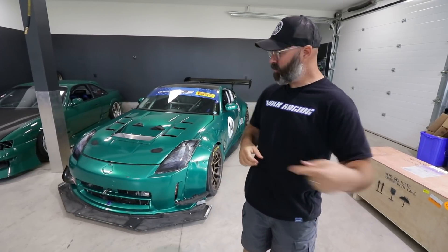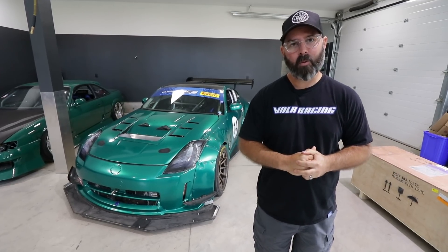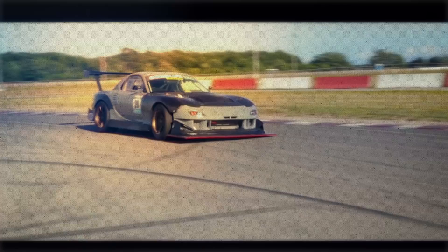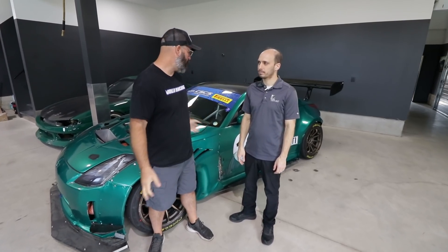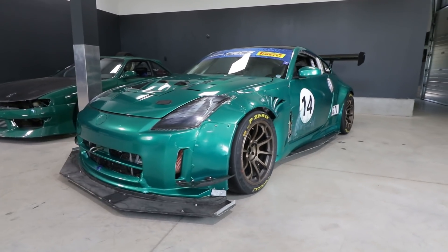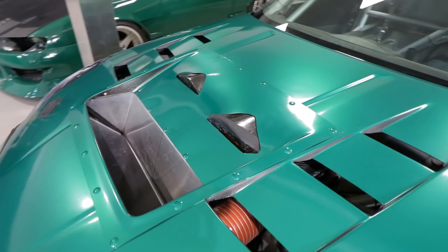It's time for another update on the On Point Dyno 350Z with the world's most powerful VQ under the hood. Sascha just finished smashing a whole bunch of track records, so it's finally time for him to show us this hybrid system that we've all been waiting for. This is Sascha Anis from On Point Dyno, who's not only the mad scientist behind this car's build but also the driver. I would rate him as an above-average driver — that's fair to say — and you've had an above-average summer of fun with this car, haven't you?